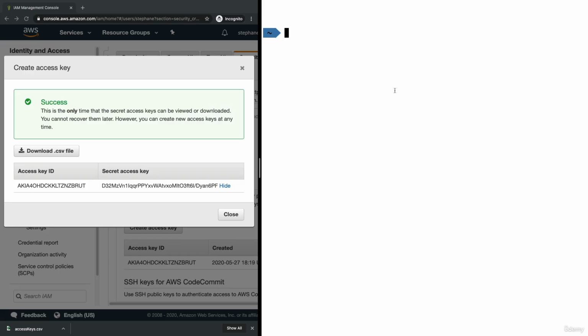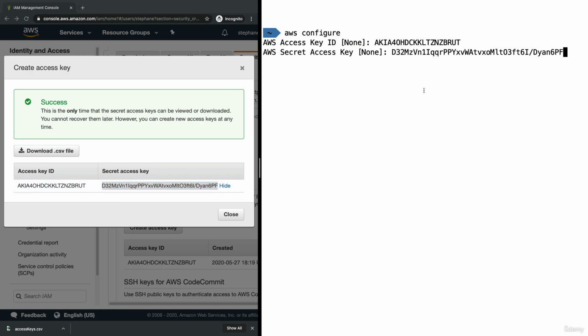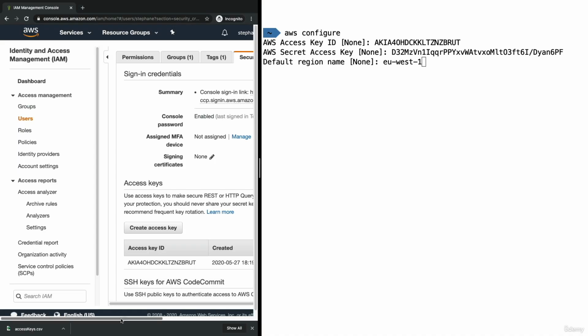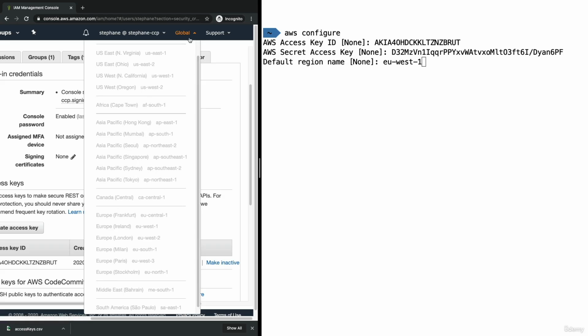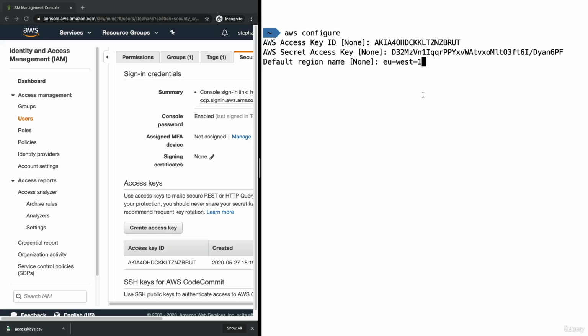The first thing I have to do is configure my AWS CLI. So I'm going to type aws configure. Then I am greeted with entering my access key ID. Very nice, I can just enter this one and press enter. Then I enter my secret access key right here as well. The default region name is a region that is close to you. I will choose eu-west-1 because I will be doing all my tutorials in eu-west-1, but you will choose your own region. The region name, by the way, you can get directly from this drop down right here. It shows you the name of the region as well as the region code. For me, I'm going to use eu-west-1. I'll press enter, and for the default output format, I'll just press enter as well.